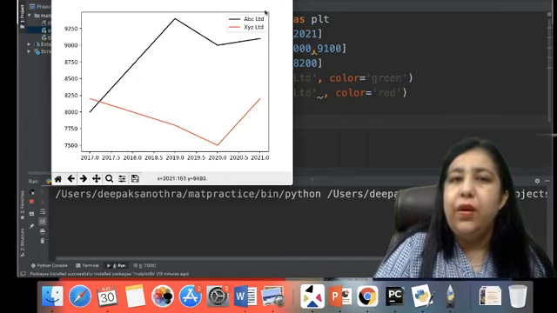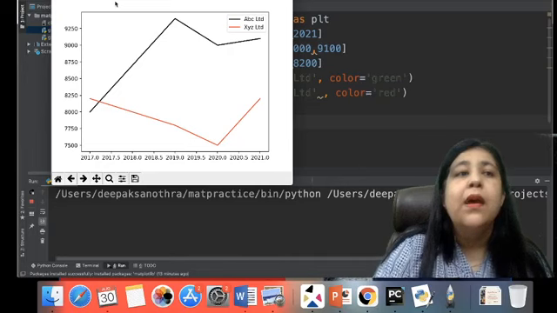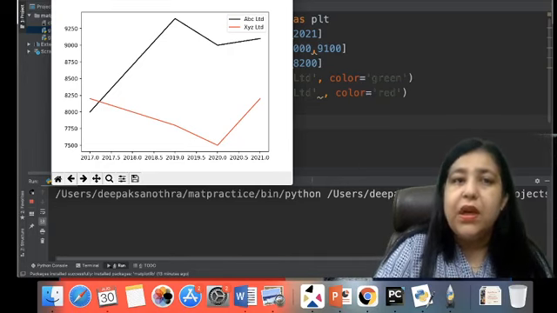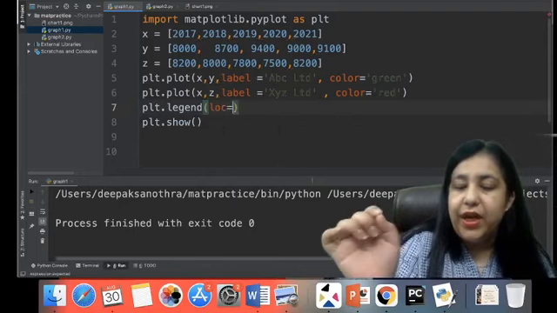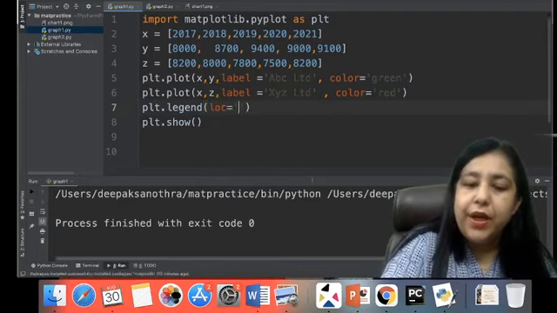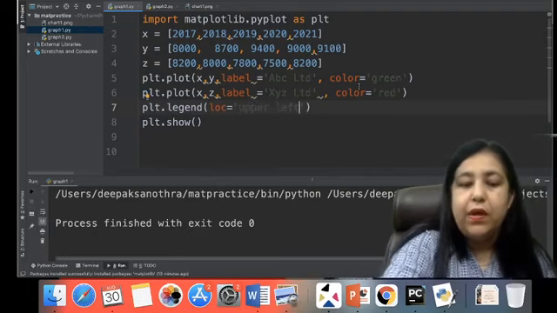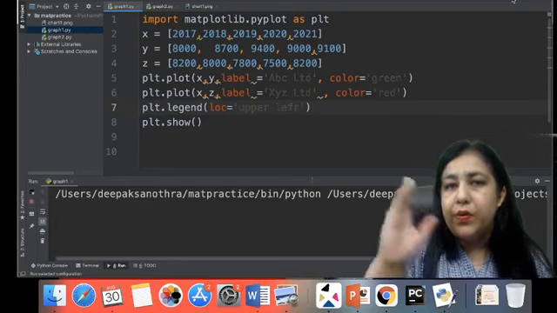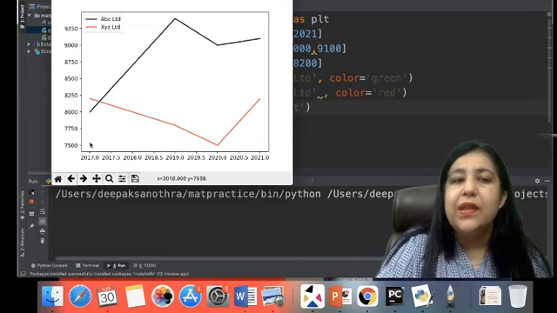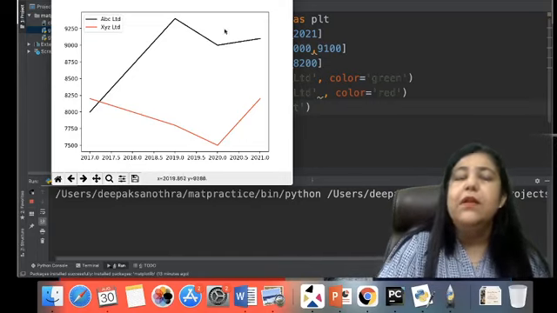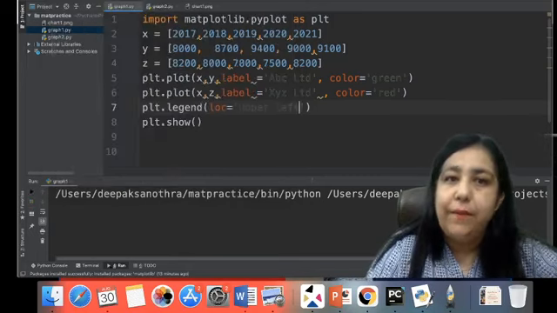So legend by default comes at any appropriate position, whichever your Matplotlib thinks. But if you want to change the position of it, we can definitely do that by putting loc, that is location attribute, over here. And in location you want it on upper left, so write upper left. So now it was on upper right earlier, but now you can see it's come on upper left. If you want here, so you can say lower left, lower right, center. So these are all possible options we can give for the legend, right?